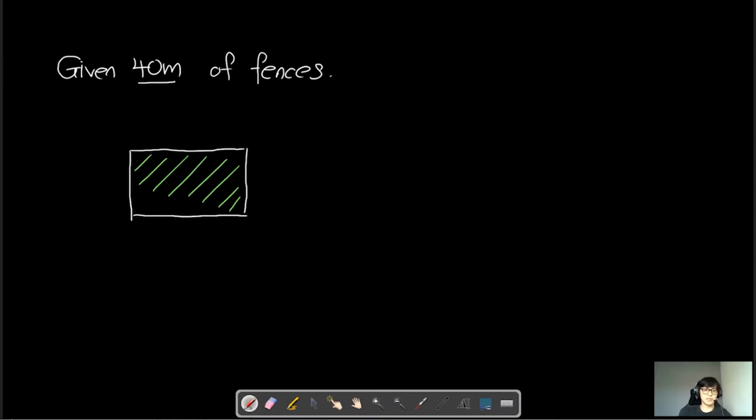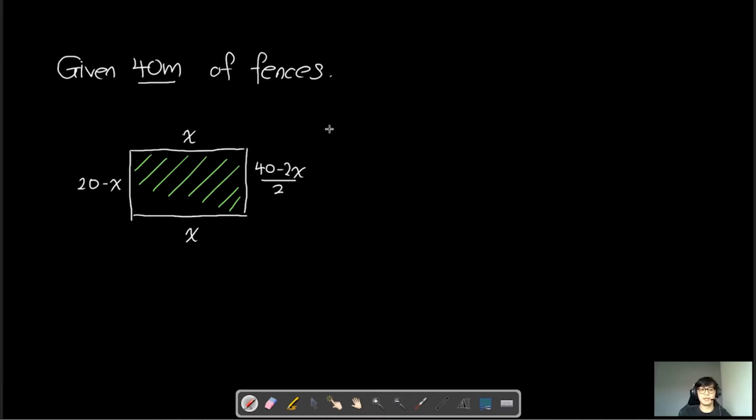Well, if you recall back to your secondary school mathematics, a way that we can approach this problem is to just say that we do not know this length. We want to find what this length x is. But if this length is x, we know in a rectangle, this would be x too. And similarly, this would be 40 minus 2x divided by 2, which you can simplify to be 20 minus x.